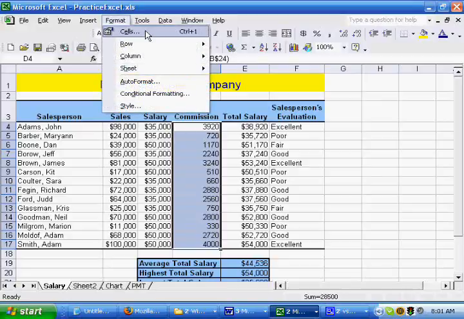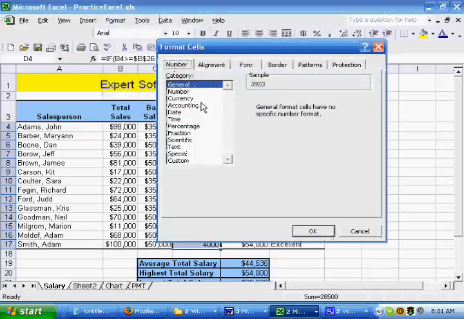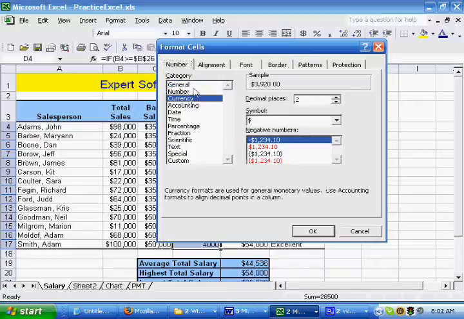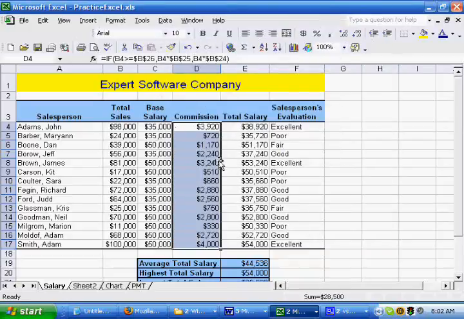So we choose the Format menu, Format Cells, and we want to change this to currency. They have a sample of a bunch of dollars and cents, but we have 2 decimal places afterwards. So we use these down arrows next to where it says decimal places 2, and go down 2 spots, and now it says decimal places 0. Then we say OK, and now all of the numbers have been formatted like that. That was the end of step 3.